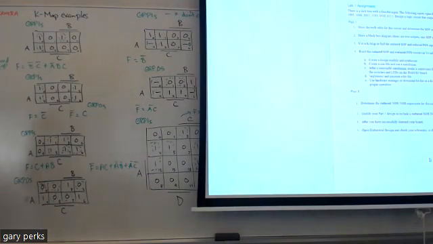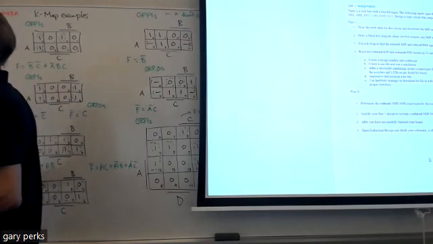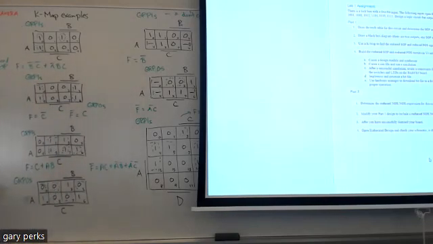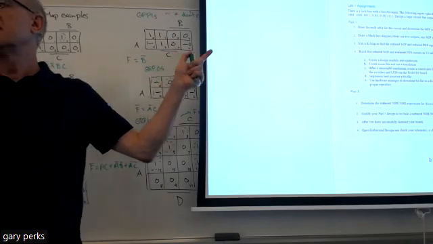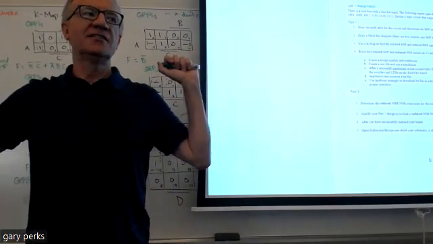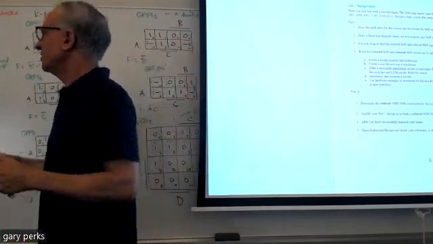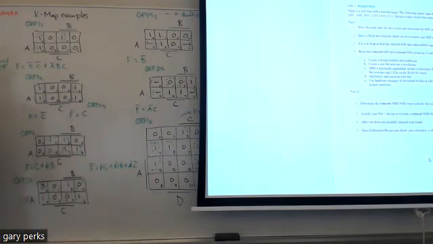I want you to use a K-map anytime we reduce expressions. Just like we did here in class, you're going to have to take the truth table that you come up with and put it into a K-map. Now, how many cells will the K-map have for this? 16. Why? Because it's a 4-input. Exactly. You're going to have a 16-row truth table because you have 4 inputs, so you're going to have a 16-cell K-map.